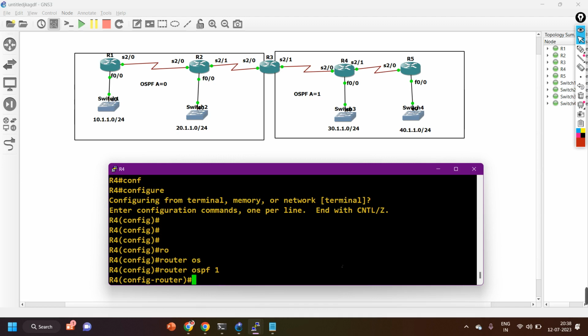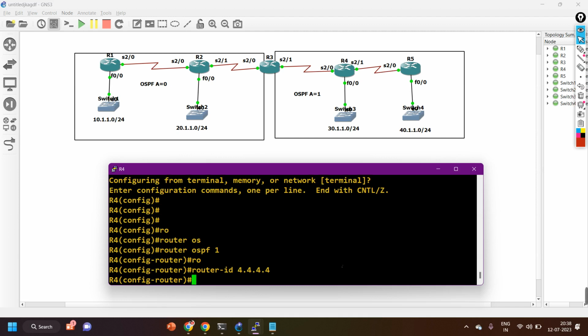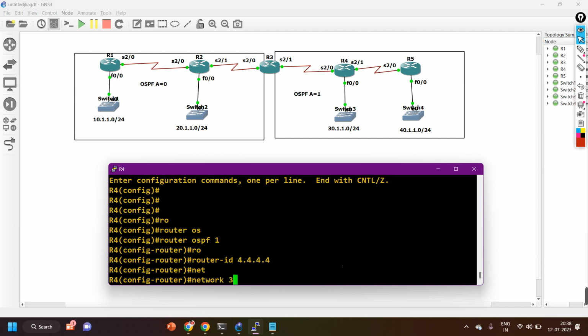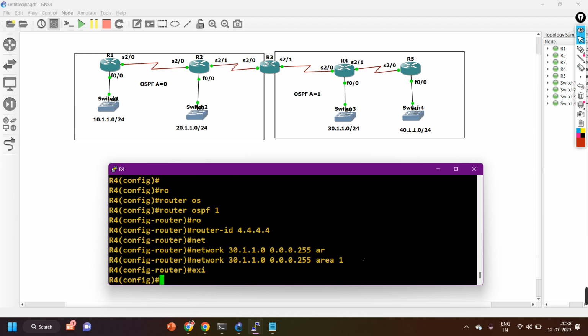Okay. So I should design this topology in EVNG. Router OSPF 1 and router ID 4.4.4.4 and network 30.1.1.0 0.0.0.255 and area 1, right? Then directly let me enable it on the interface.